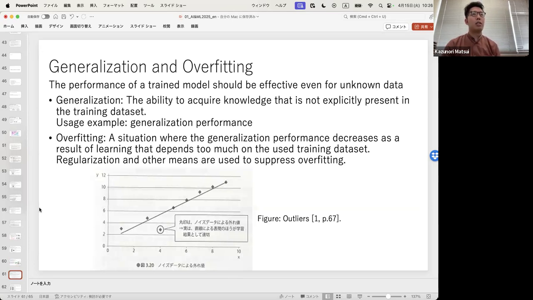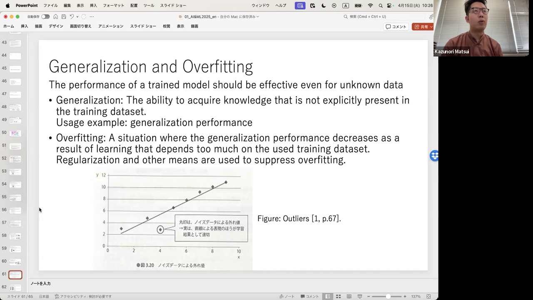There are also other concepts like generalization and overfitting. There is an idea that trained models should be effective even for unknown data. This makes sense intuitively.